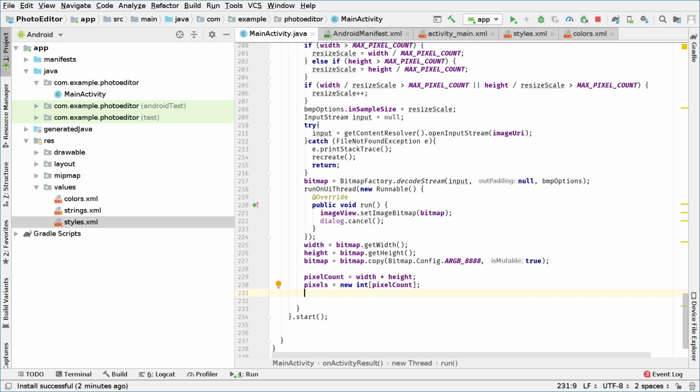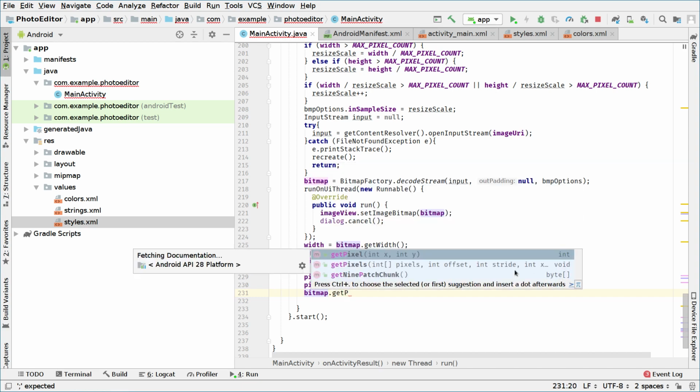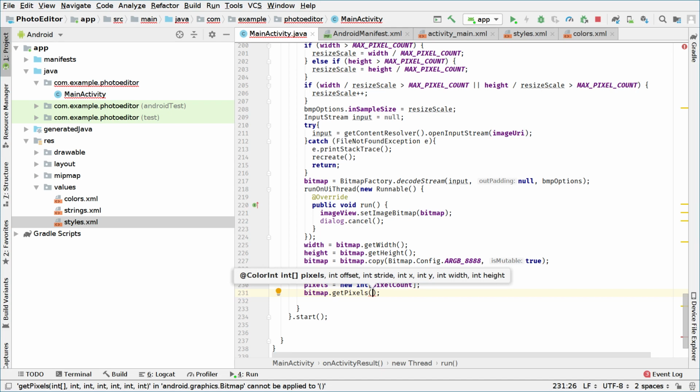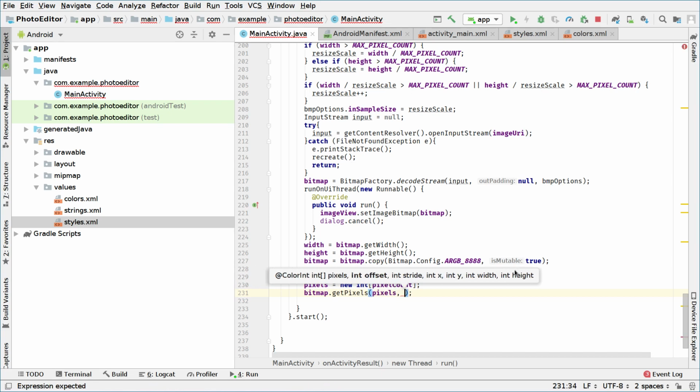And now what we want to do is send the pixels to our pixels container. To do that, I'm gonna say bitmap.getPixels, okay? And as the first parameter, I will pass the destination of the pixels, which is called pixels in this case. As the second parameter, I will pass the offset, which will be 0 because I want to start in 0.